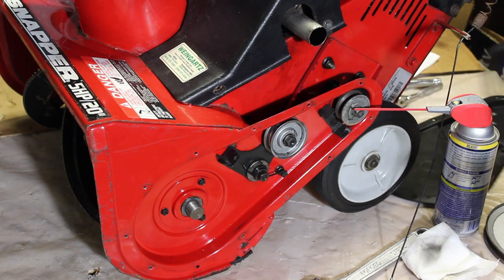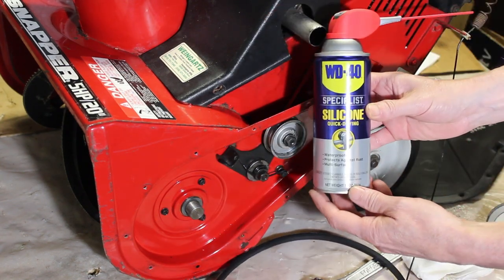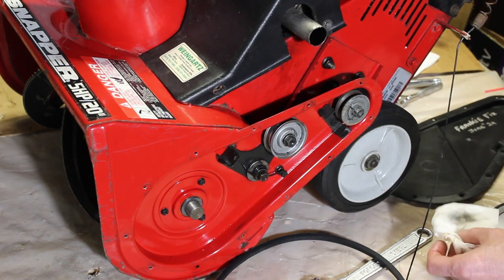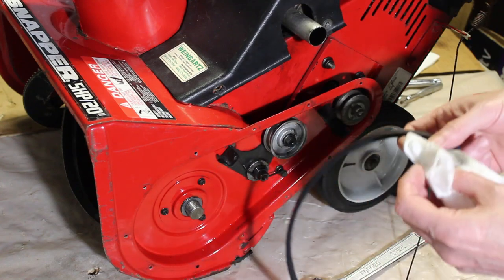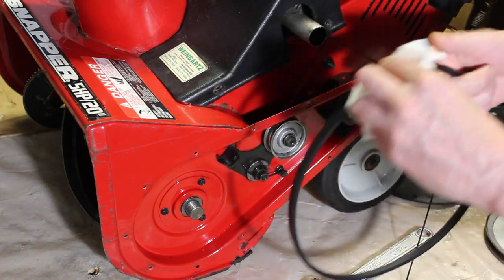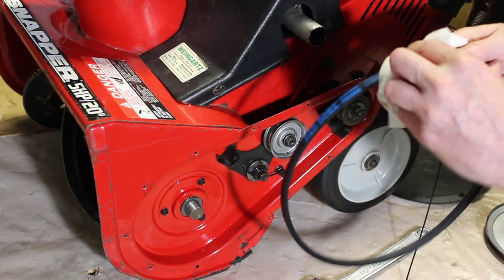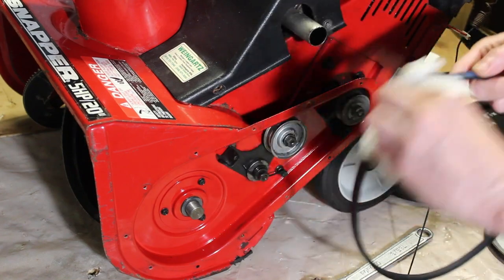And what I like to do first is just take a little silicone or whatever, not a lot, just on a napkin, paper towel, and just rub it on the back side of the belt. Not on the front side of the belt because it's going to slip. But what this will help it do is ride along these belt guides a little bit easier.